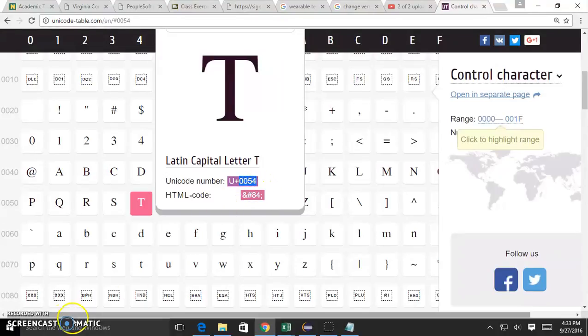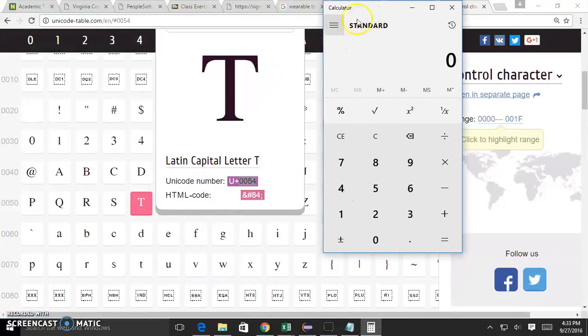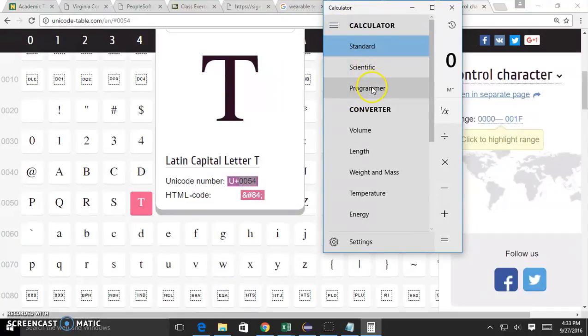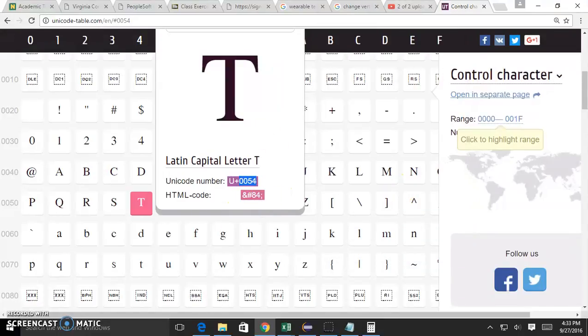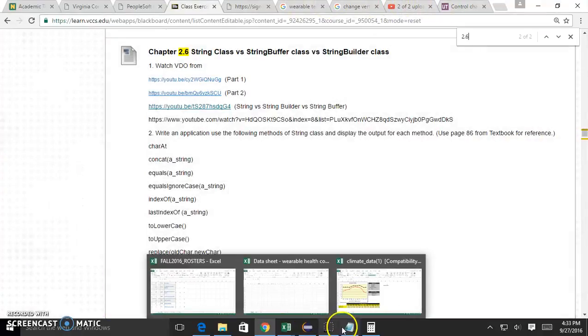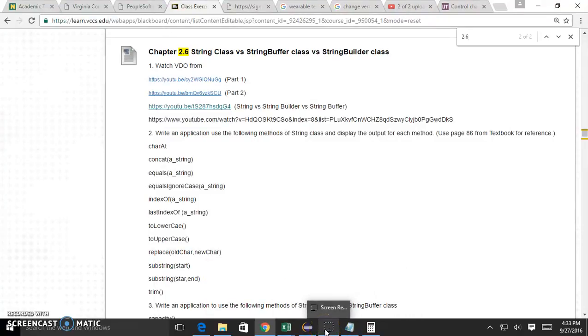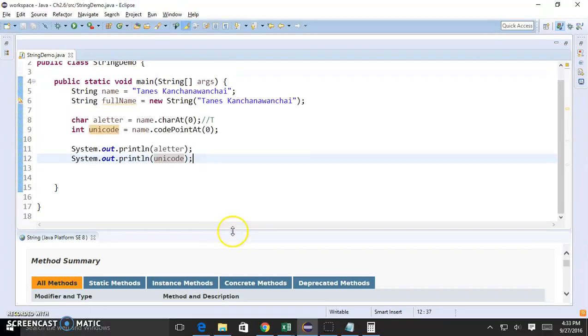So if you convert 0054, as we learned from the previous video introduction, hexadecimal 0054 in decimal is 84, right? So that's pretty much how it returns the Unicode of that letter for you. So that's how we use the string methods here, right?